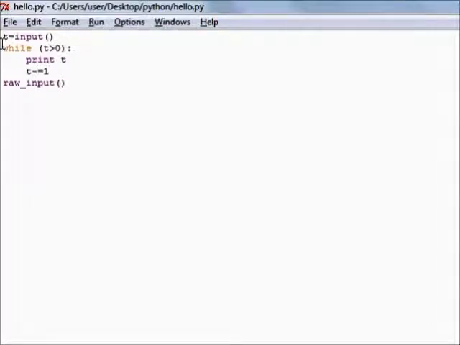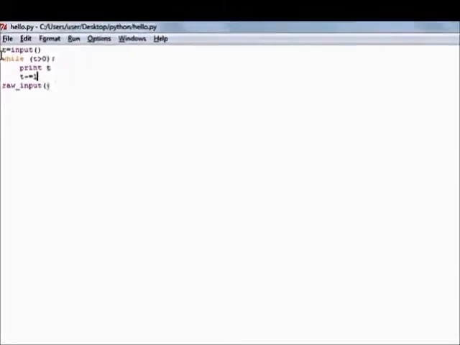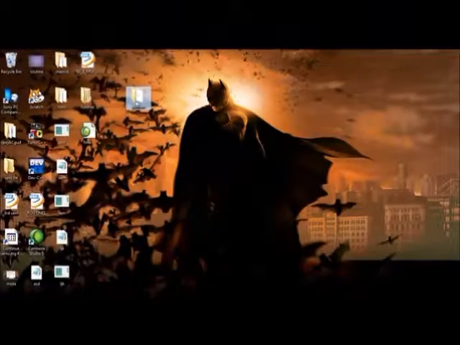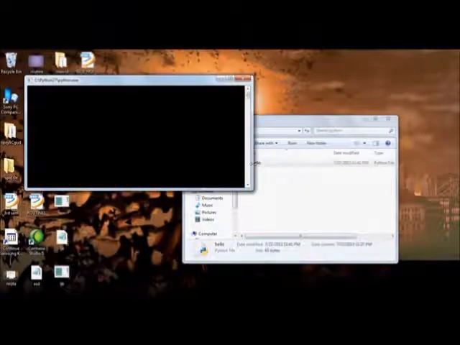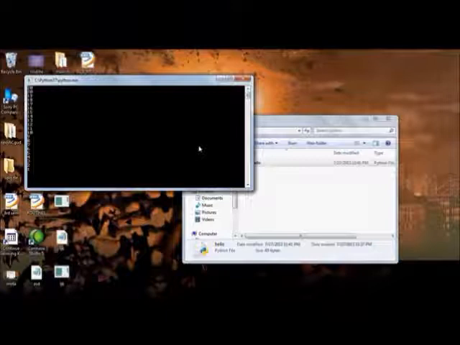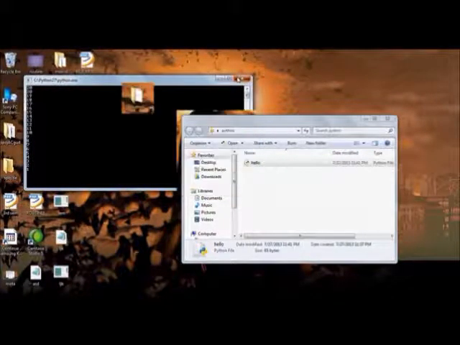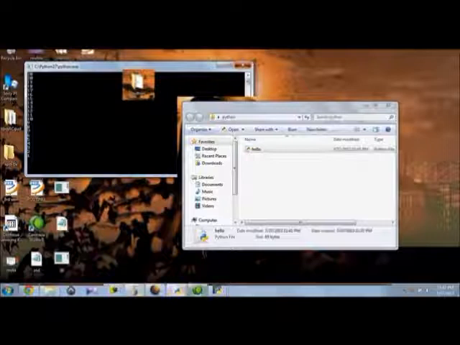What it does is print t in decreasing order. For example, if you type t equals 20, then it will print 20, 19, 18, 17, and so on. We will save our program and go to hello, type 20, and we'll get the desired result. So this is how Python works with the while loop.